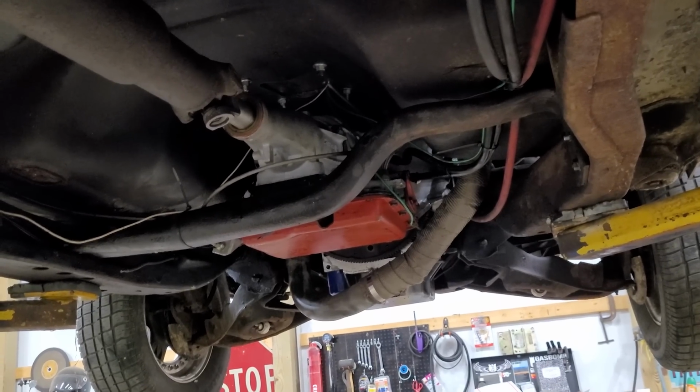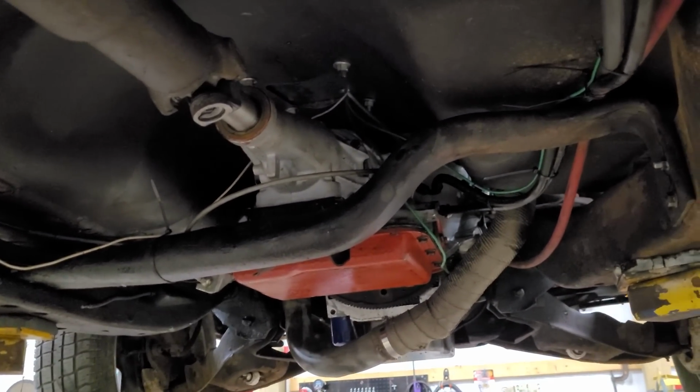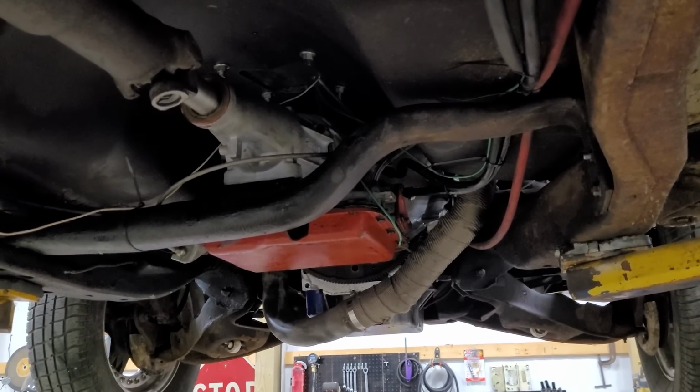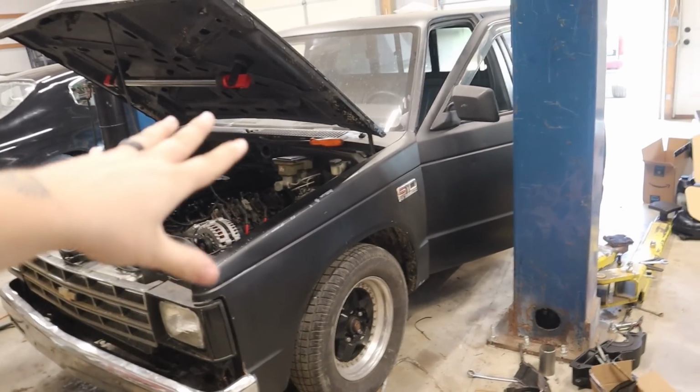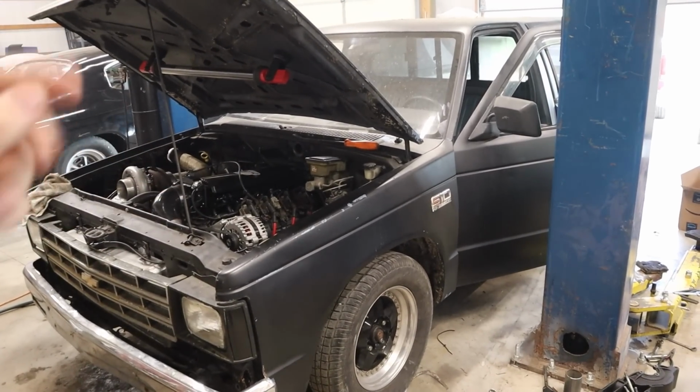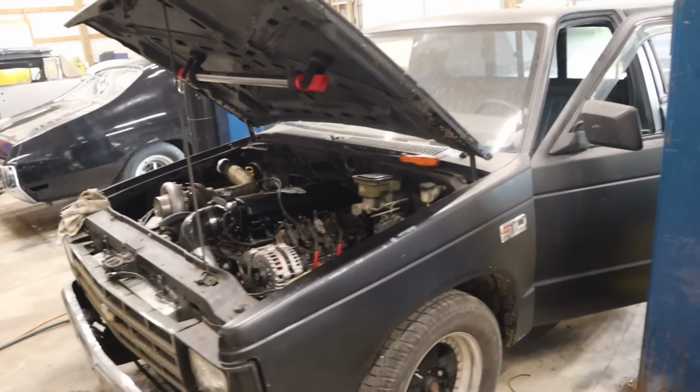So the transmission, we're probably going to have to put a little bit of transmission fluid in it. Aside from that, just have to put some fuel and a base tune in it, and this thing should fire up. But that's going to have to wait until tomorrow because it's like 11:30 now, so let's skip ahead. And now it's the next day. All right, got everything buttoned up underneath. Lowered the truck down, started putting the new base tune in it for the turbo setup.